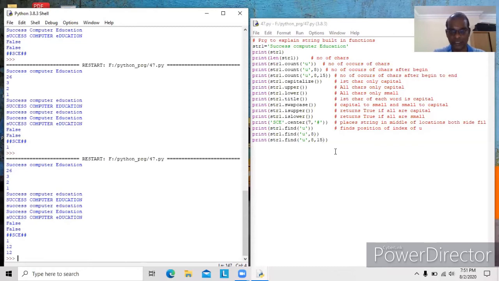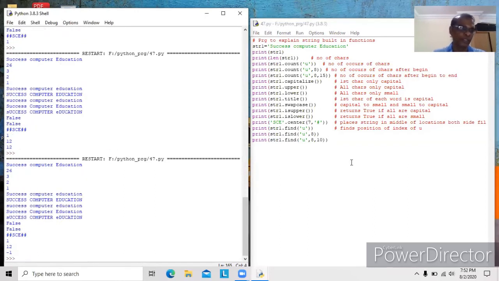So here we can change it up. Assume C is the 8th character, 8, 9, 10. We cannot find u. So searching should be carried over from the 8th character to the 9th character. That's all. So here we get -1 because u is not available between the 8th character and the 9th character.